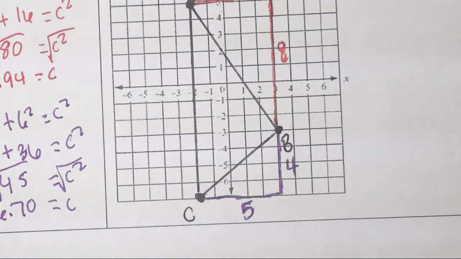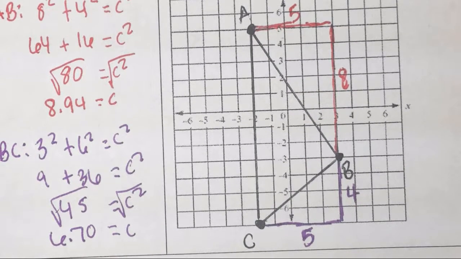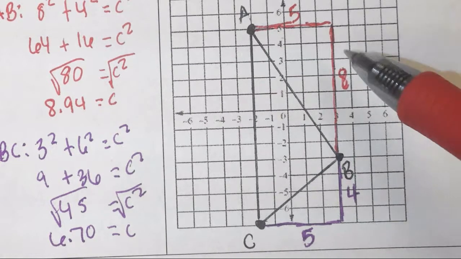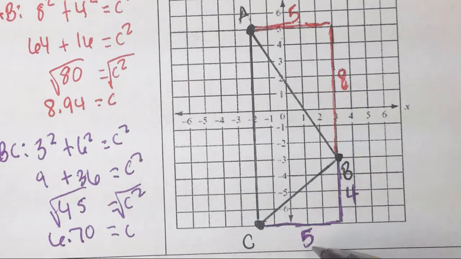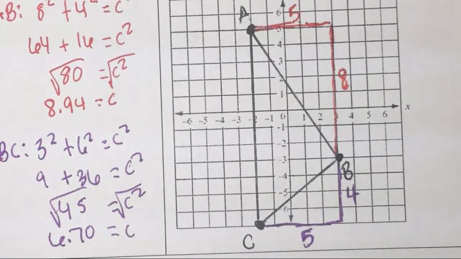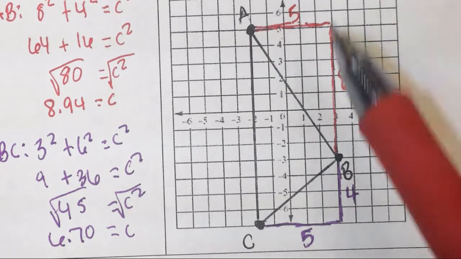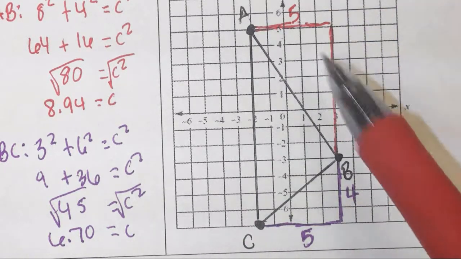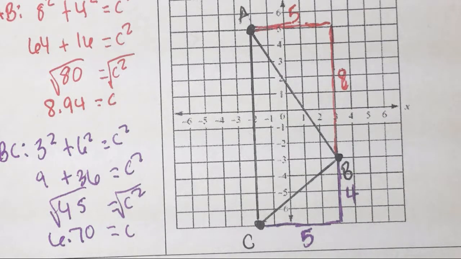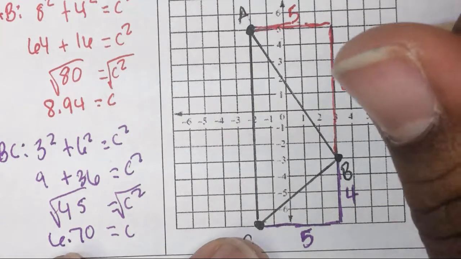So on this one, before you show work, you might be wasting your time. Like I said, obviously AC is longer than the other 2 sides. This will be enough work to show right here. Once you do the actual triangles, and you see this is 8 and 5, and then this side is 5 and 4, you know it's going to be scalene. Because these numbers would have had to be the same. It had to be 5 and 4, or 5 and 4, or 8 and 5, and 8 and 5, for that to even work out. So by the time you do that on this one, this is fine for me. Scalene as well.